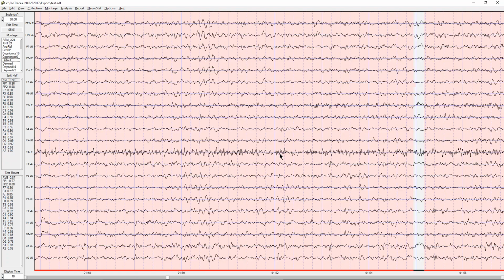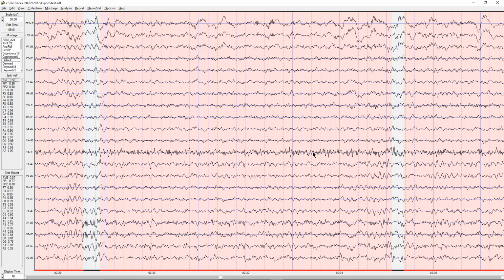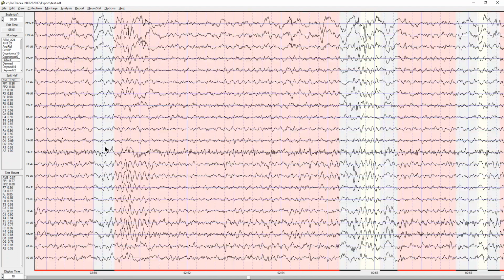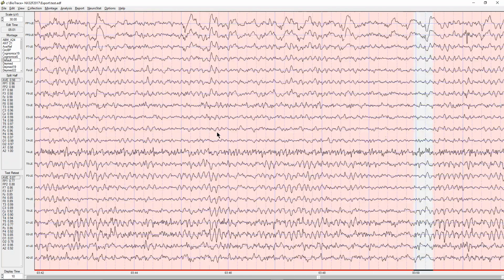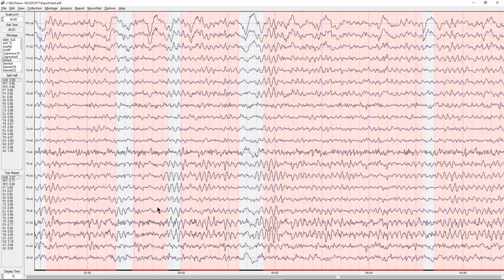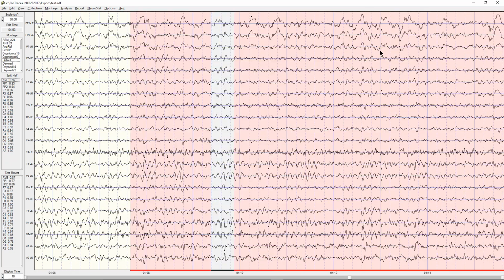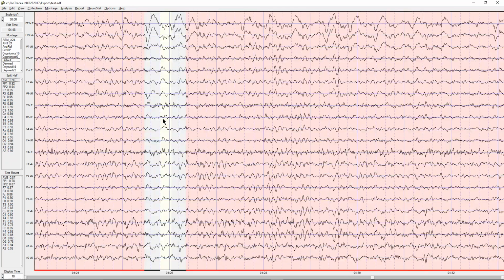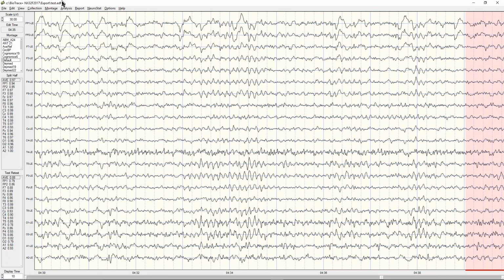Now, we've got a muscle artifact here at T4, as you can see. It's right here in the middle. That's a muscle artifact. It kind of goes away toward the end. Now it's intermittent. So this is where, when you're doing the recording, you'd be watching this and you'd be telling the client to relax their jaw. Again, we've included a lot of eye blink artifact here that we should not have included because there's not any need for it, because there's a lot of data here. It's just lots and lots of eye blink artifact.